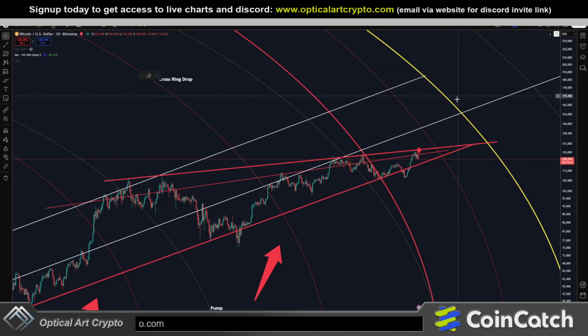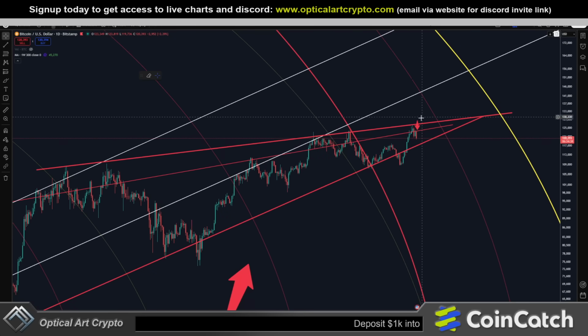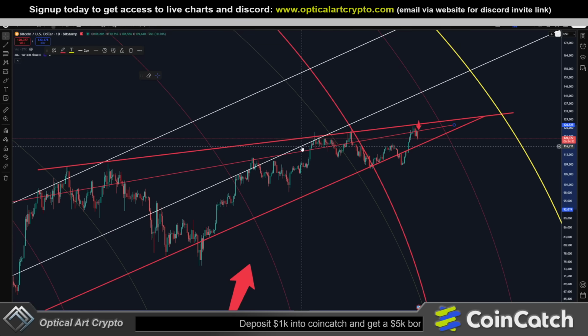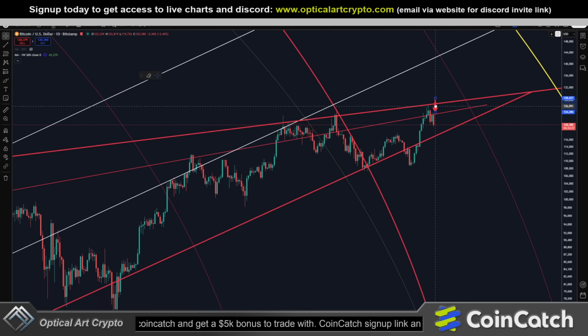And originally I had this line. I wish I had the published chart up, but I don't. But originally, this line right here was the line I had as the top. If you connect the wicks, you can see we did get topped out at that wick, but if you notice, we came back up. That original line I had is where we topped out, and that was right at 123,600, where all those market orders went back to back, long, short, for 123,600, right at 123,600.